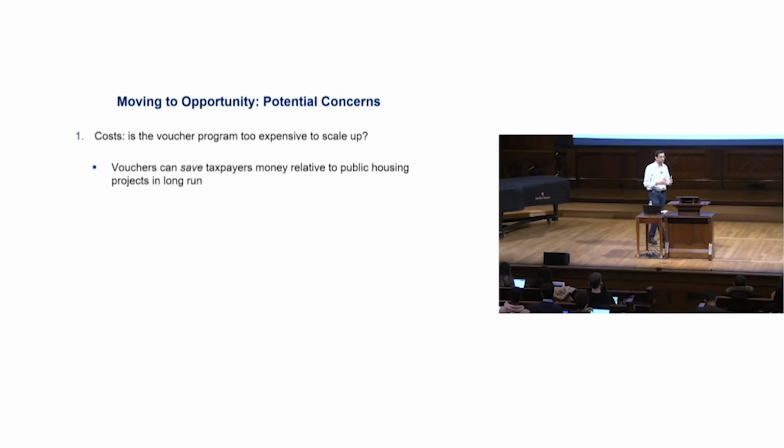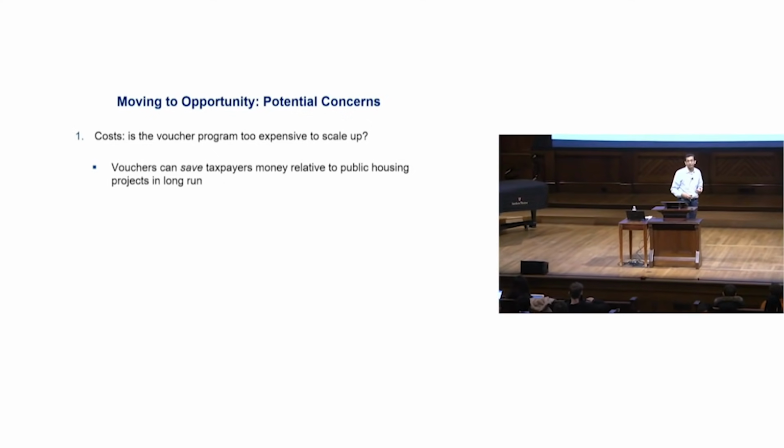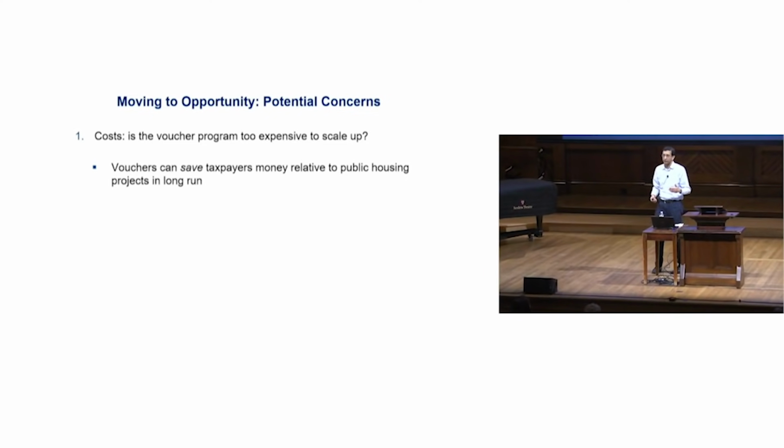And so all of that suggests that that is a viable approach to increasing economic opportunity in the United States and increasing upward mobility, and I expect that the government is likely to scale up those sorts of programs going forward. However, I think there are some important potential concerns that you might have about the moving to opportunity approach, and I want to talk through each of those and then talk about why we have to think about alternative strategies as well, rather than just relying on this one approach to trying to solve the problem.